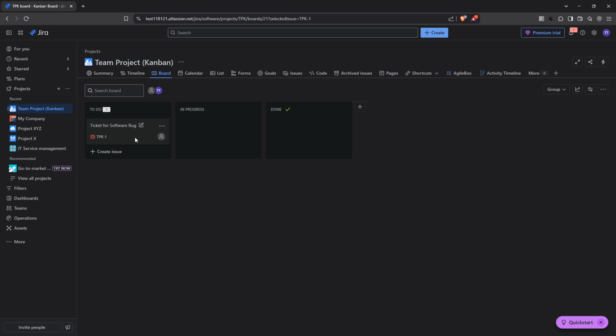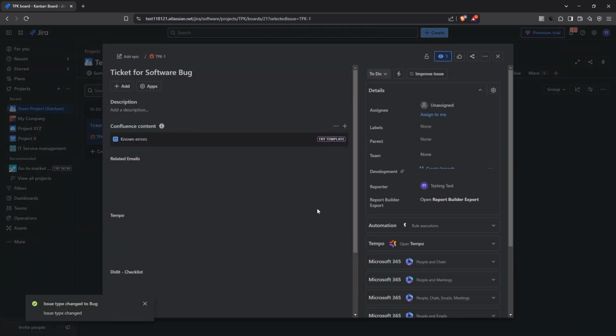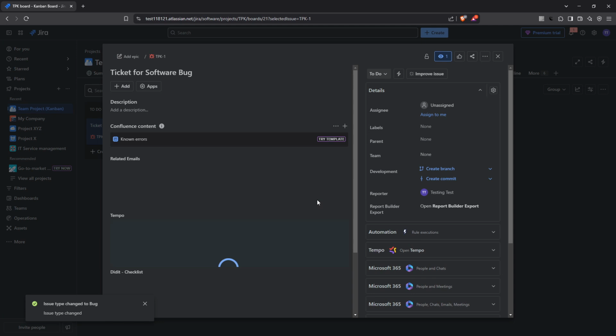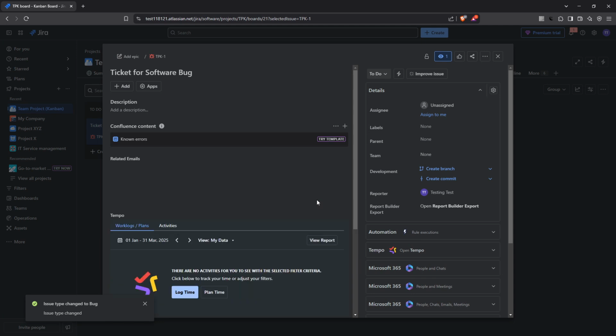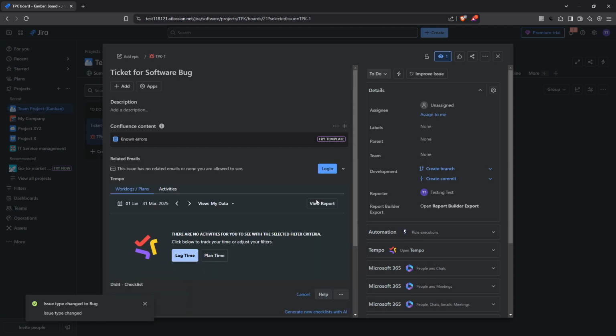This page displays all the relevant information about the ticket, including the description, comments, attachments, and more. Here, you'll get a comprehensive overview of what you're working on. It's always a good idea to double check that this is indeed the ticket you wish to delete, preventing any accidental removals that could disrupt your workflow.